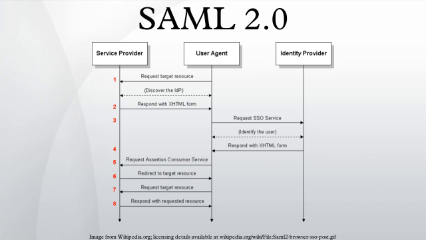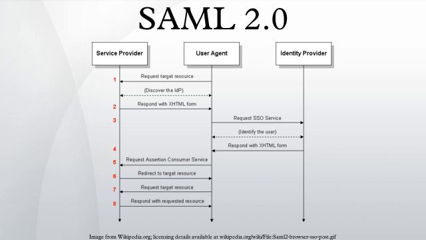8. Request the artifact resolution service at the IDP. The assertion consumer service dereferences the artifact by sending a SAMLP ArtifactResolve element bound to a SAML SOAP message to the artifact resolution service at the identity provider, where the value of the SAMLP Artifact element is the SAML artifact transmitted at step 7.